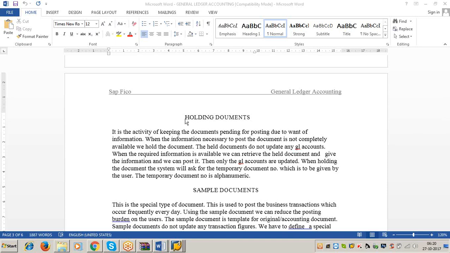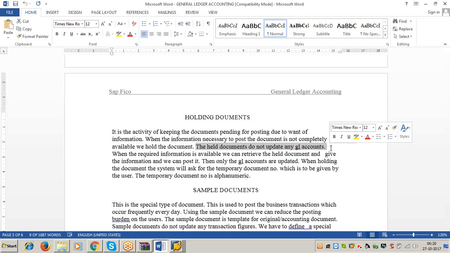Okay. See, holding the documents. It is the activity of keeping the documents pending for posting due to want of information. When the information necessary to post the document is not completely available, we hold the document. The held documents do not update any GL accounts. In order to post a document, we require minimum 2 line items.